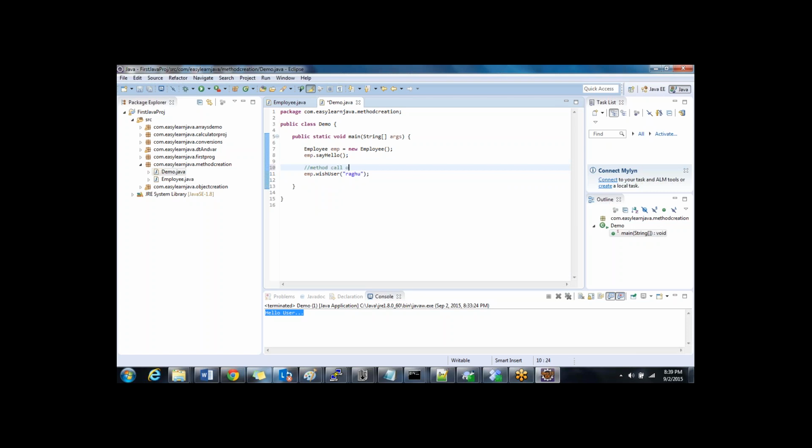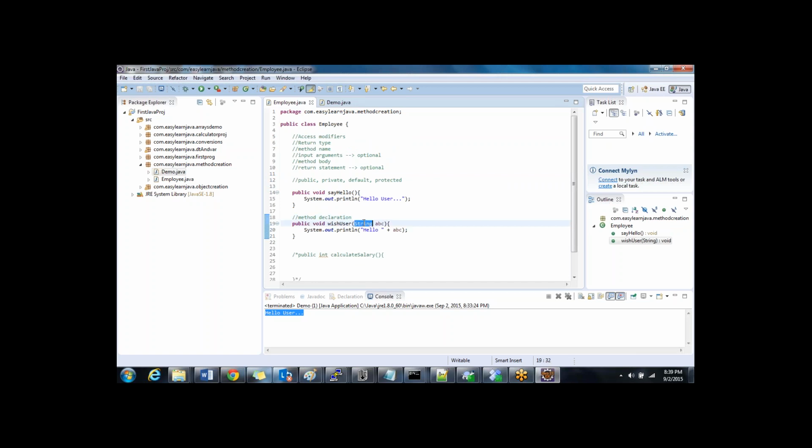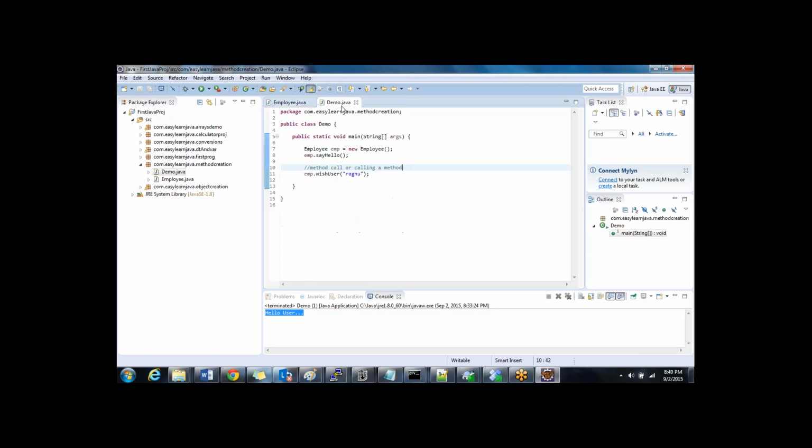Method call, or calling a method. Okay, so please be very clear with two things. Are you declaring the method or are you calling the method? When you are declaring the method, you need to tell what is the type of input that my method can accept. And when you are calling a method, you need to tell, okay, since that method is expecting a string as input, let me pass a string as the input for this method. That is what you need to think.